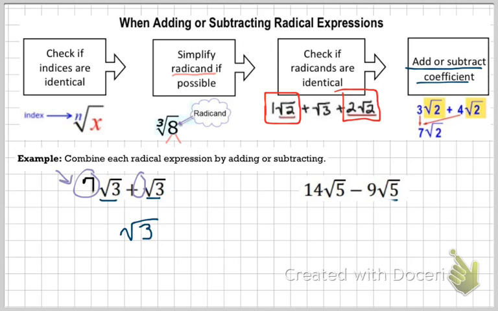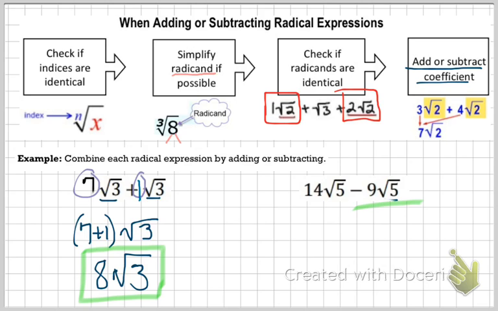So this has a 7 outside, yet this one, you see no number there. So what can we do about that? Pretend this was 7x plus pretend this was x. What value can we put there so we can combine? A 1. So then we would be able to add 7 plus 1. Same idea. If we put a 1 here, then we focus on 7 plus 1, which gives us 8. So our final answer would be this 8 square root of 3.